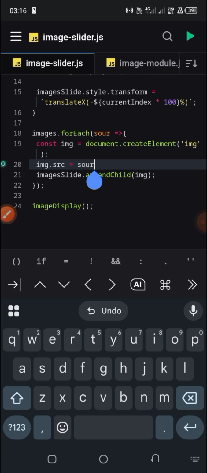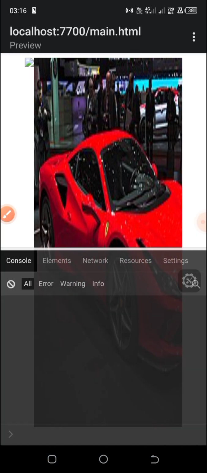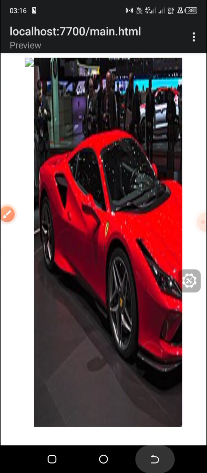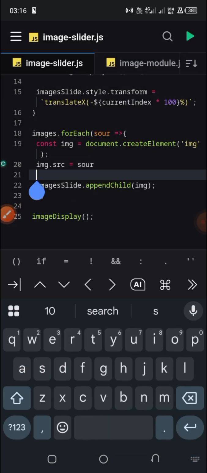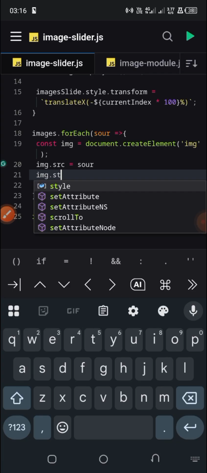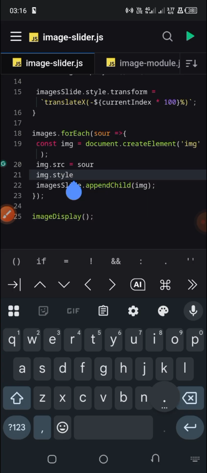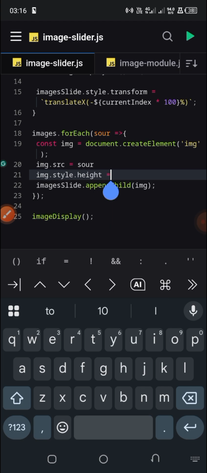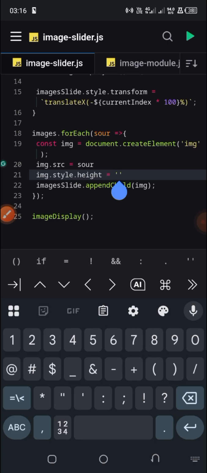Now let's see. One image is displaying, so we can type img.style.height, which is going to be equal to, let's just give it like 20.